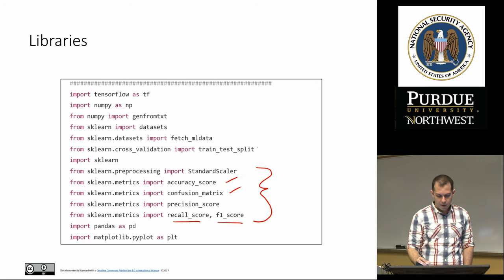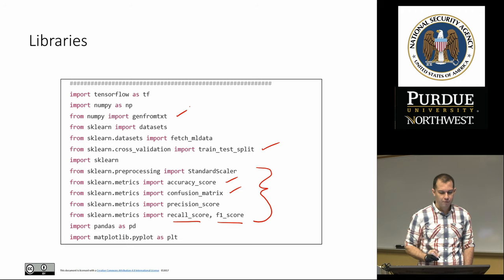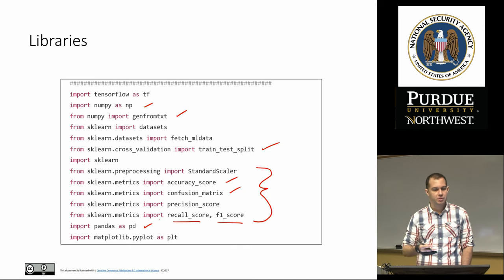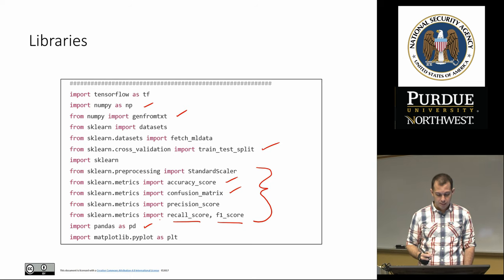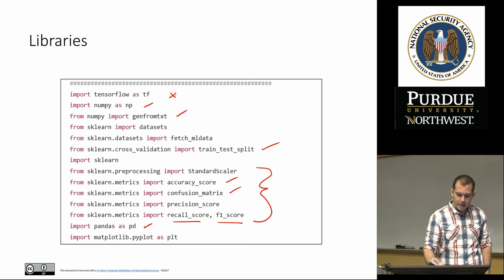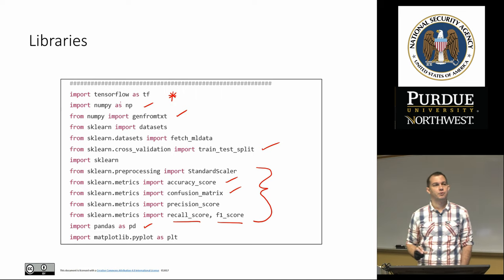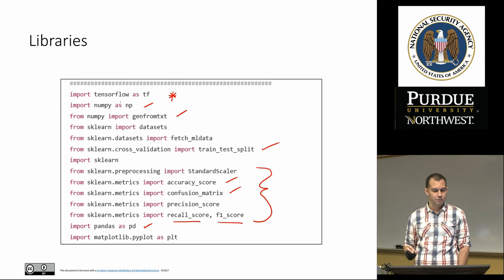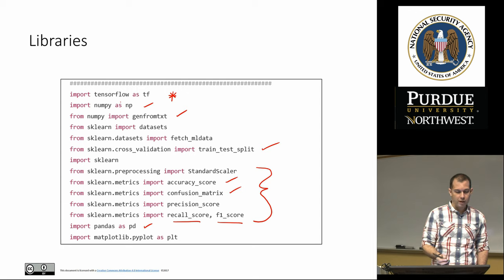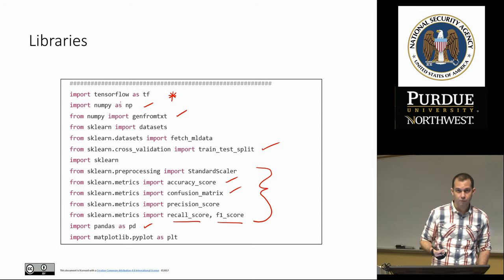We also have the train-test split, which is one of the same libraries we've seen before, as well as NumPy, pandas, and a function for reading in our data. These are usually the libraries you will see whenever you're doing machine learning. The key new aspect is that we've introduced the TensorFlow library: 'import tensorflow as tf'. By adding this one statement, we bring in everything we need for deep learning.